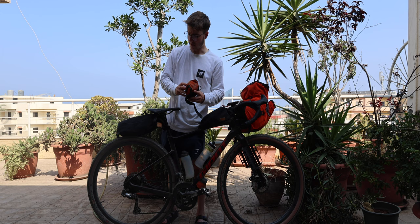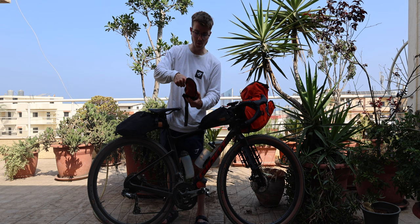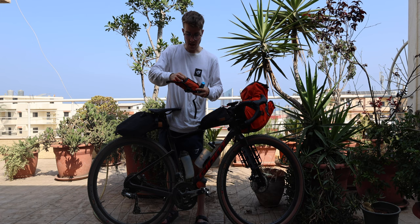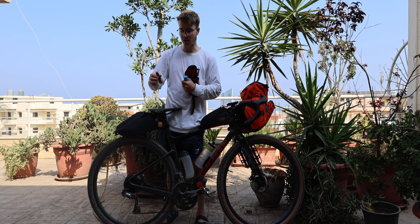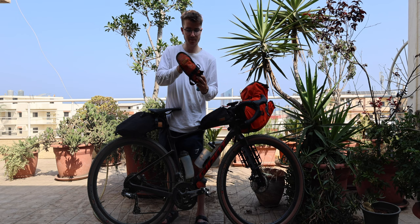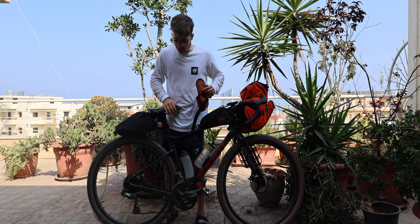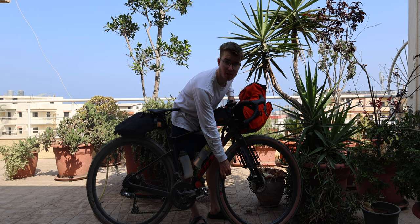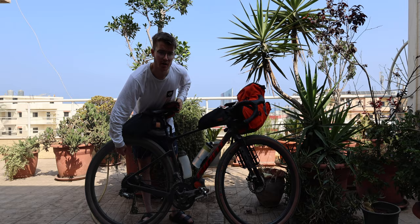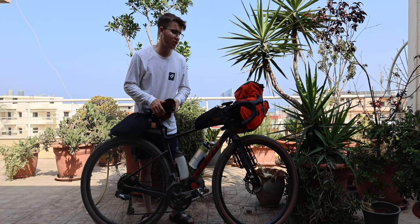On shorter days when I'm just going on a day trip I'd get rid of the rear bag and just carry this. It's got another tube in it, a Weldtite tubeless repair kit with all the plugs and necessities, a re-strap patch kit for gluing onto the tire if it gets ripped, tire levers, tube repair kits, and spare quick links. I've also got a Lezyne valve core removal tool, and an adapter that goes from Presta to Schrader so I can pump my tires up at any gas station without using a hand pump.